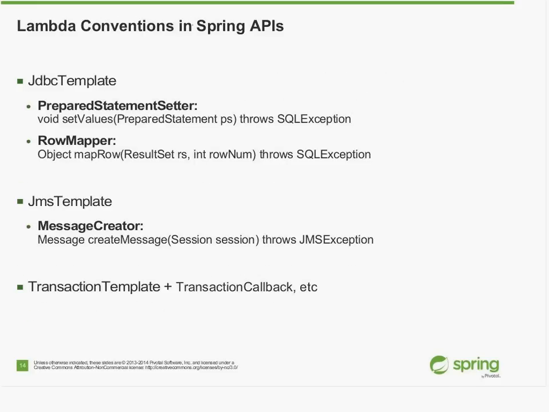All right, so much for the background here. Very concretely, in Spring, you'll find common interfaces that immediately fit with that convention. Take JdbcTemplate: RowMapper, ResultSetExtractor, RowCallbackHandler, ConnectionCallback, PreparedStatementSetter. All of those callback interfaces that have been established with JdbcTemplate for like 10 years can immediately be used with Lambda expressions.